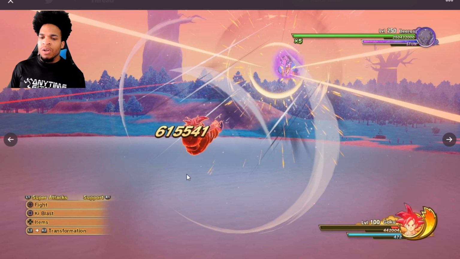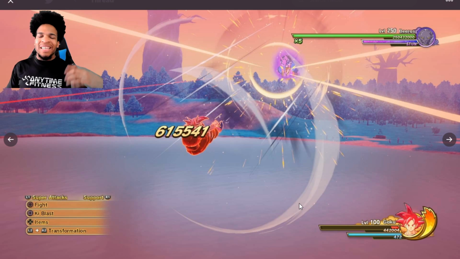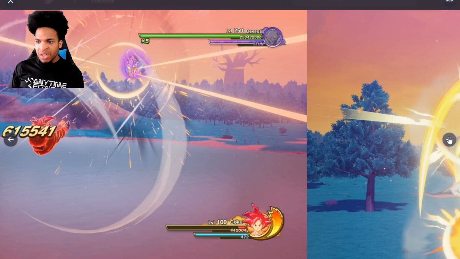However, that still goes back to the training with Whis, that it was at level 25 and it was asking you to do a 30 hit combo. A level 100 Goku in a level 25 fight still would not be able to complete a 30 hit combo. He would have defeated the enemy in 1 punch, or in 2 or 3. So still, it's undetermined.